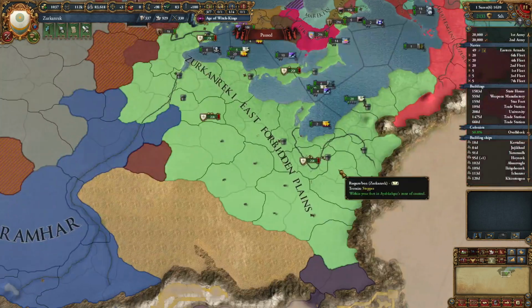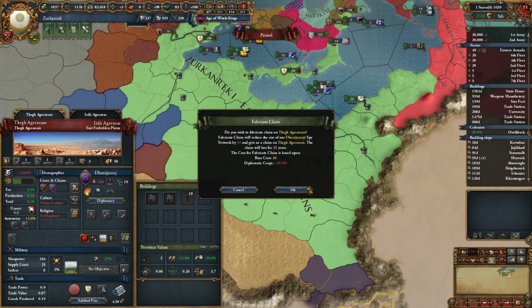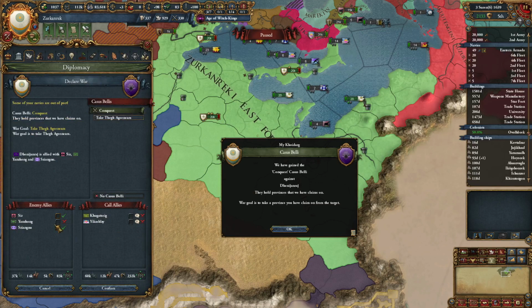In the previous episode we did take quite a bit of land here and we've got some new neighbours. Now we can actually get a claim over here, so I guess we might be in for war soon down to the south, now that we've got the claim there. So they've got two allies.